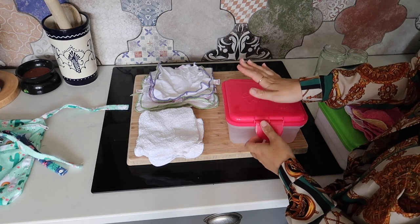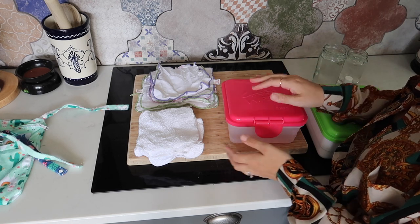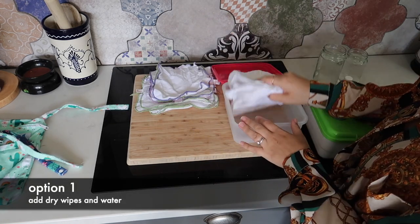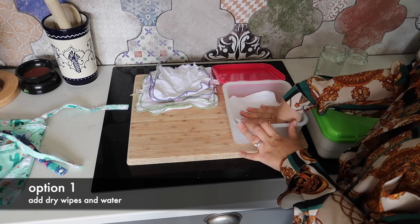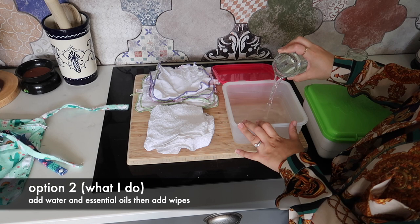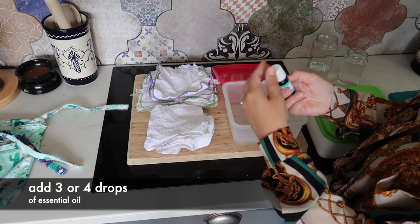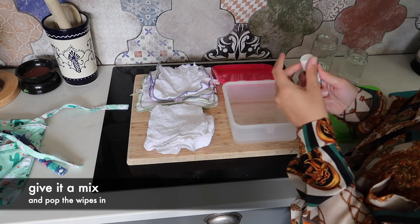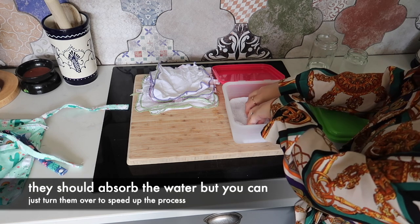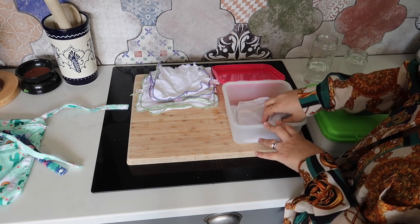To get started you're going to need a fresh box and a mucky box. The fresh box is pretty self-explanatory — you put your wipes in here that you want to use fresh. These are the ones we use for hands and faces. What I tend to do is fill it up to that first line in the box with water, then pop in some essential oils. This is the fresh blend from Cheeky Wipes — it's lavender and caramel — and I pop in about three or four drops depending on how many wipes I'm putting in. Give it a bit of a mix and then pop the wipes in — they absorb the water really quickly.